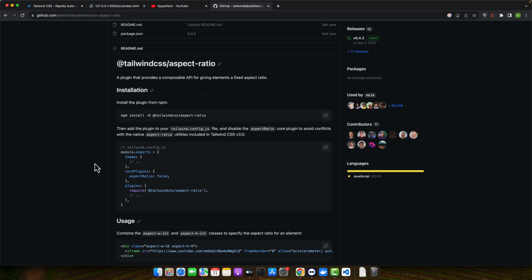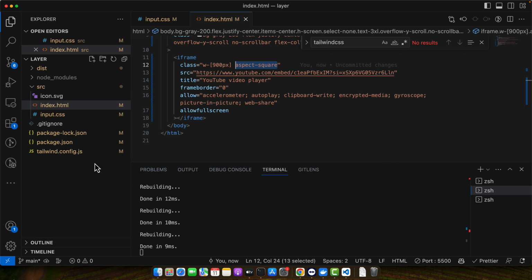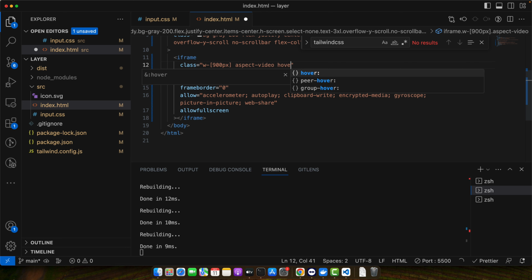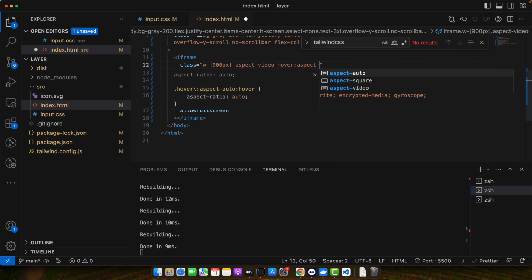And next, let's talk about applying this aspect ratio conditionally. Tailwind's true power shines with conditional utilities. If you want to change the aspect ratio on hover, it's easy. Let's suppose by default I have aspect-video, but on hover I want to change the aspect ratio to square.